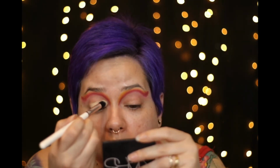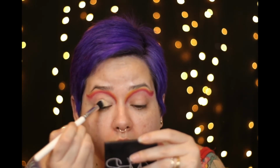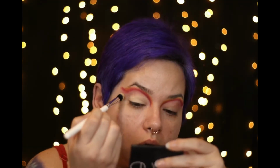Okay, so now I'm going to put down my eyeshadow base again, but I'm going to be really careful about where I put it. I'm not going to use that big brush that I did originally. Actually, I'm going to use that on my lid space, on my mobile lid. Then I'll be really, really gentle with the product placement. Really kind of hug it. And I'm not putting a ton of product, just enough to adhere the new colors to.